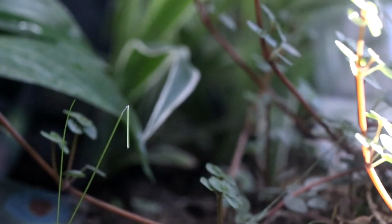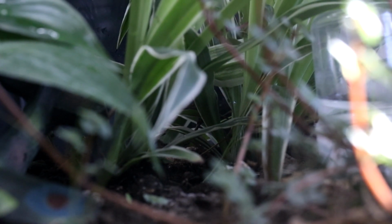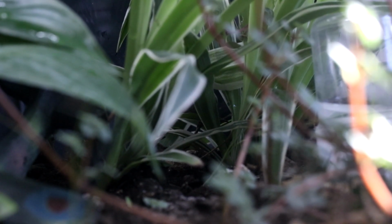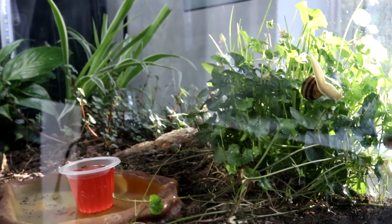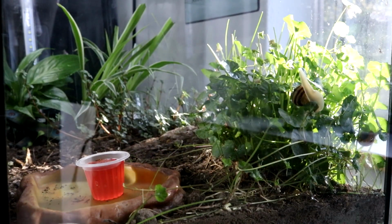And lastly, Master Shifu, he's just been hiding somewhere in the plants on the left side of the formicarium. But all three snails have survived. I think all earthworms have survived, and it's just going very great for the formicarium. And the ants are just thriving. They are eating everything I give them, and they just keep being hungry.